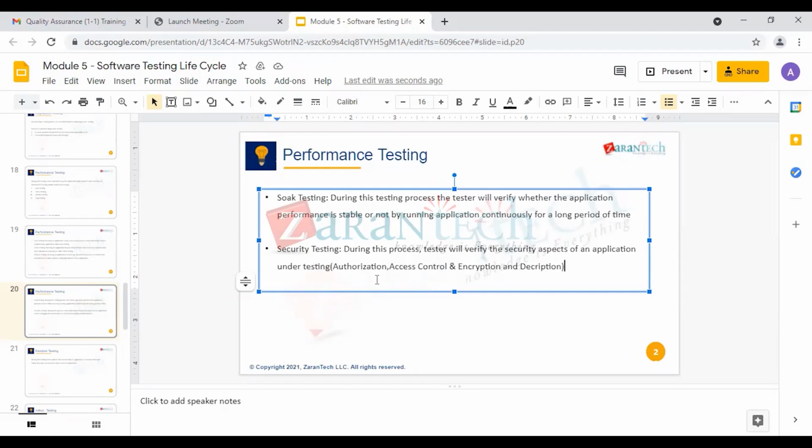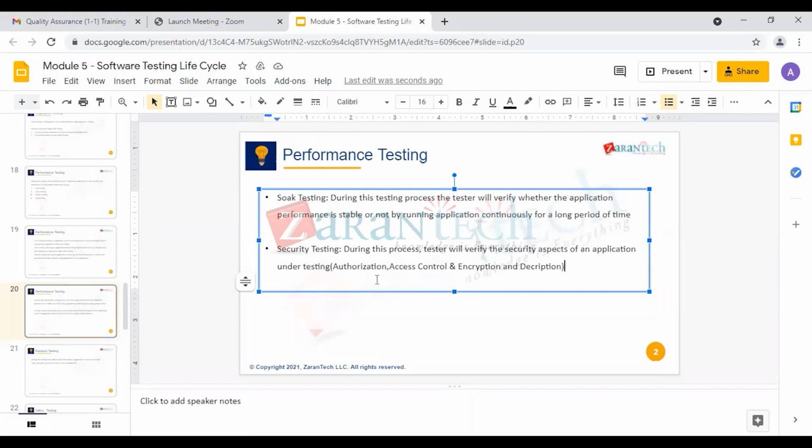Authorization is nothing but whether the application is able to recognize properly or not. Take the Gmail application: are your credentials, username and password, fixed for you or not, standard for you or not?